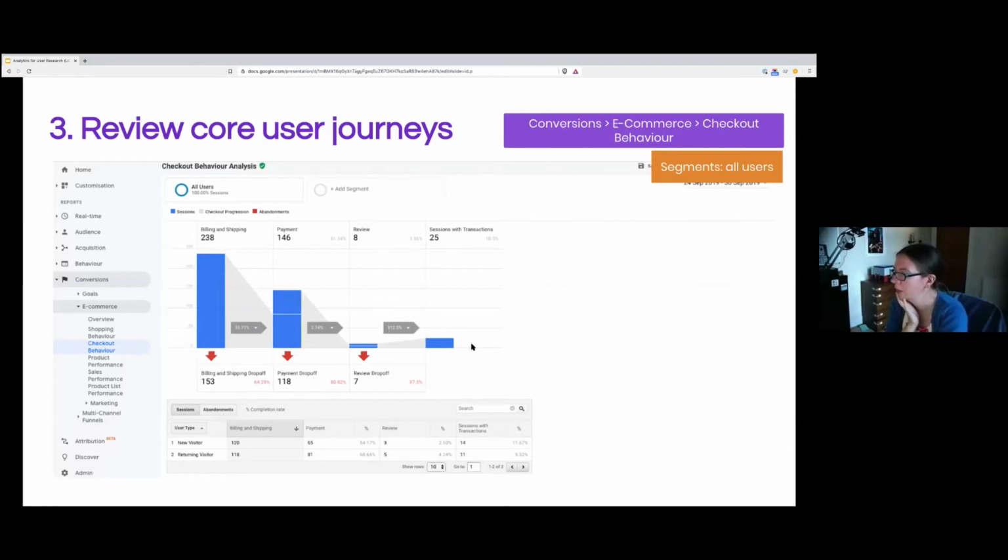So again, you can start to ask UX questions about why they're succeeding at certain points and dropping off at others. We know that people often drop out of the basket because they go to do something else and leave it hanging for ages. But we might also say, okay, the payment screen has a really poor conversion rate, why is that? Is there something wrong with our process here? Could we streamline it? Could we run an A/B test? Those sorts of questions.